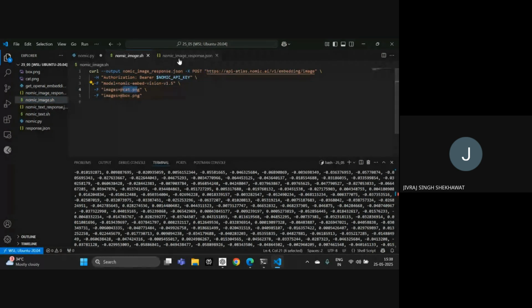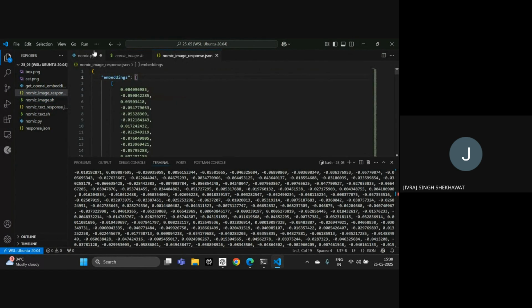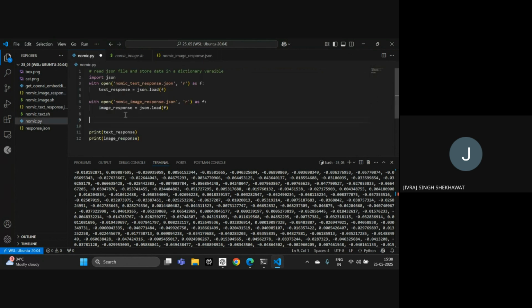Cat was the first one over here, so the first embedding should correspond to the cat. In the image response, if I go to the embeddings and consider the first embedding, this should be the cat image embedding.